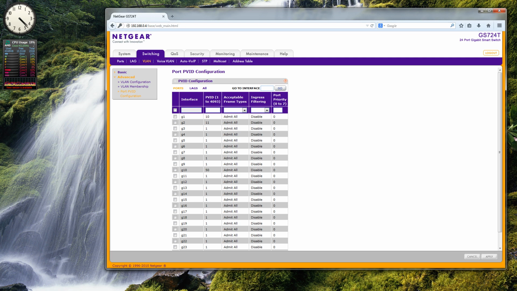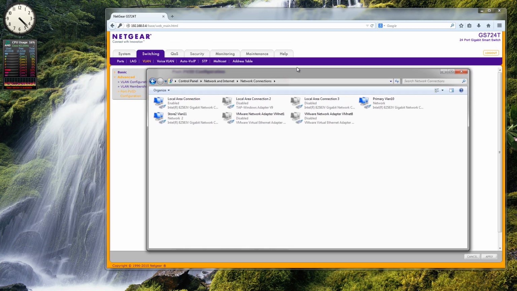If you set up trunk ports, you might be interested in finding out how to set up multiple VLANs in Windows. So come over here, here's my network adapter stuff. So this is my original adapter, and then I've added 2 VLANs down a trunk, so in this case VLAN 10 and VLAN 11.